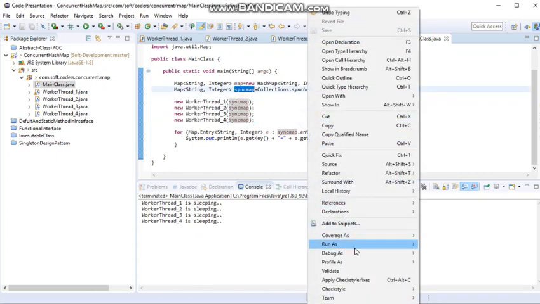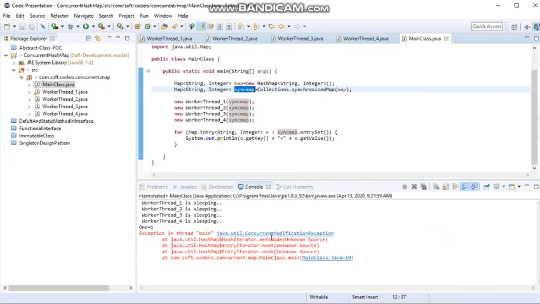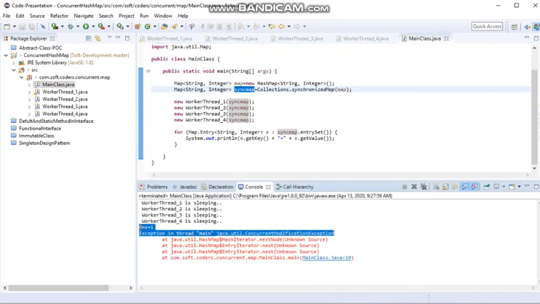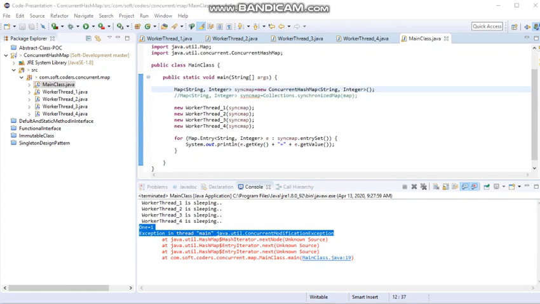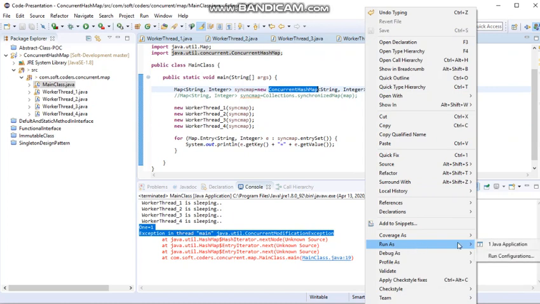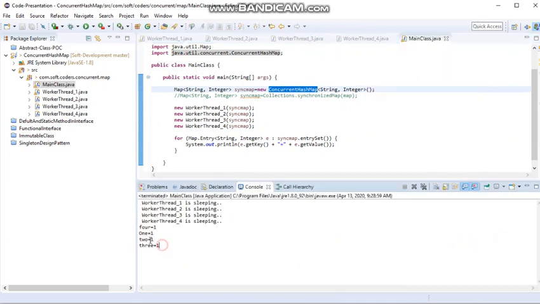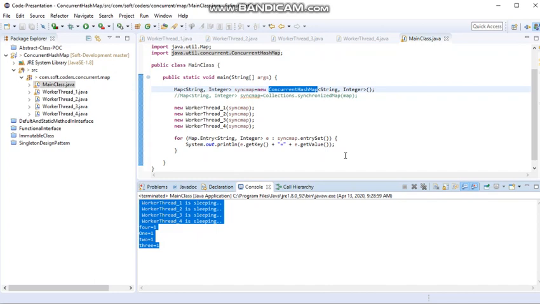Then we will run and see what will happen with that. So here you can see we got the ConcurrentModificationException, because this provides locking on both read operation and write operation. Simply, we will check with ConcurrentHashMap. We just replace this with ConcurrentHashMap. Now I have corrected this to ConcurrentHashMap, and then I'll run this again. So here you cannot get the ConcurrentModificationException, because ConcurrentHashMap provides a locking mechanism on write operations and not on read operations.